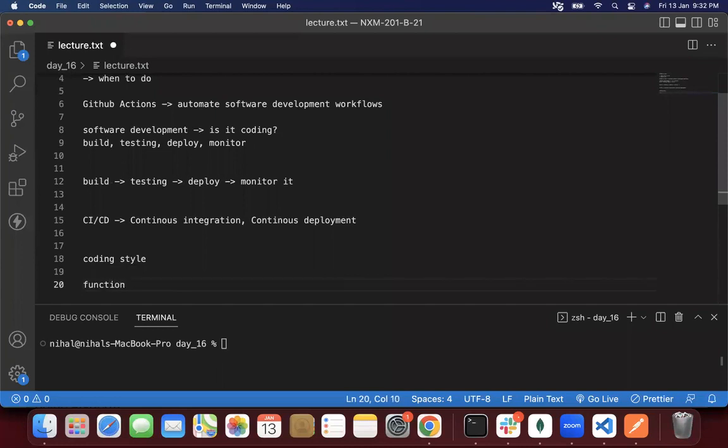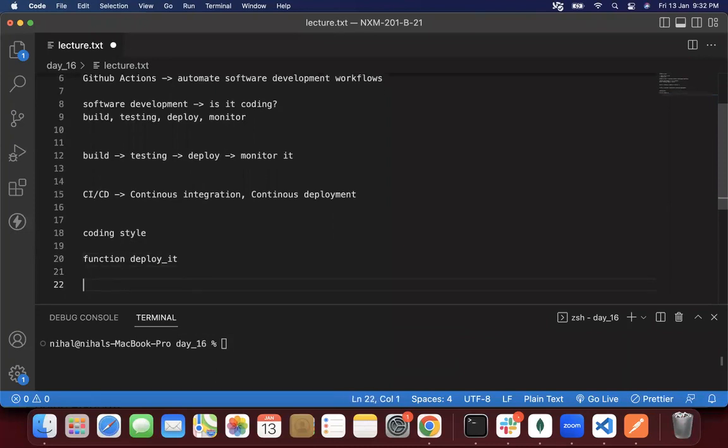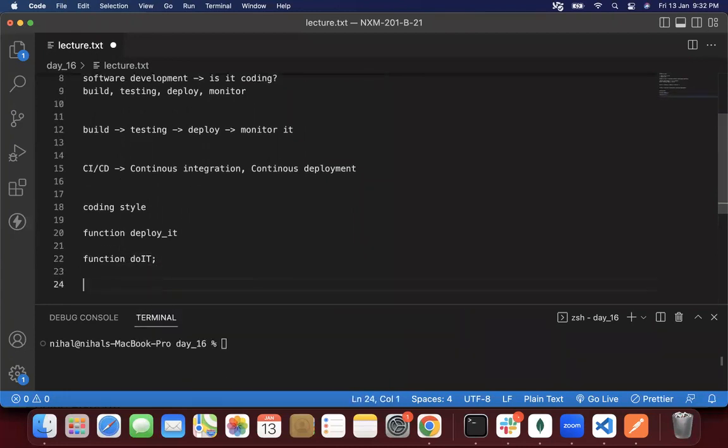Function name, let's say deploy it. Now maybe that person leaves the company, or even if he's there, someone else joins. You don't want them to write the function as maybe do it like this, right? Someone else joins, and they write the function like maybe do it or deploy, right? You want to have a uniform coding style. And that's just one example, right?